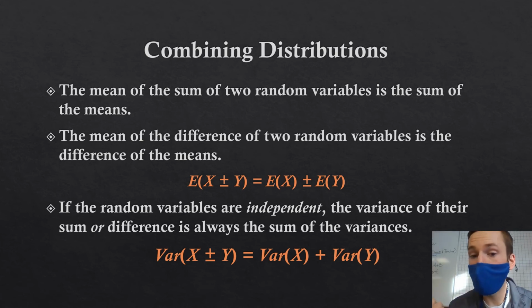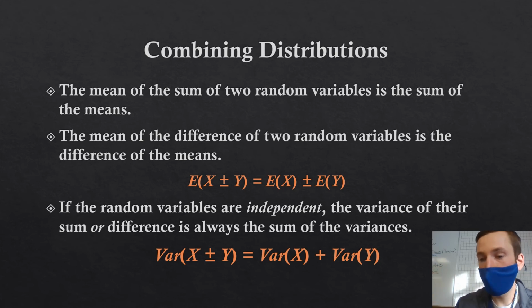then the expected value is exactly either the sum or the difference of the two individual expected values. So if we wanted to take our revenue minus our expenses, then the expected value for profit would be the expected value of revenue minus the expected value of our costs. Okay, so it works just like you think it should. If you add them together, you add the two expected values. If you subtract them, you subtract the two expected values.